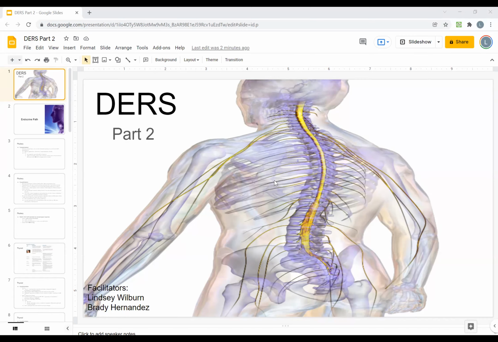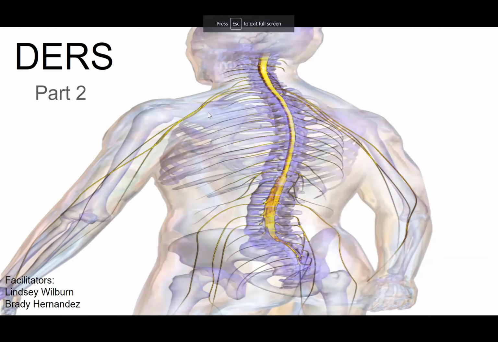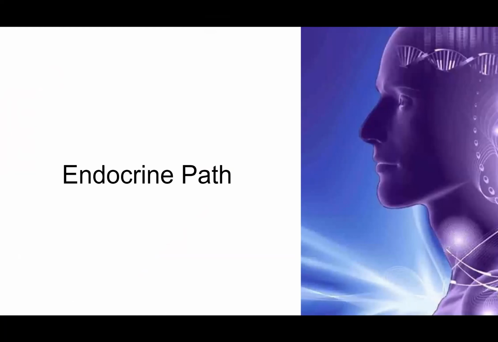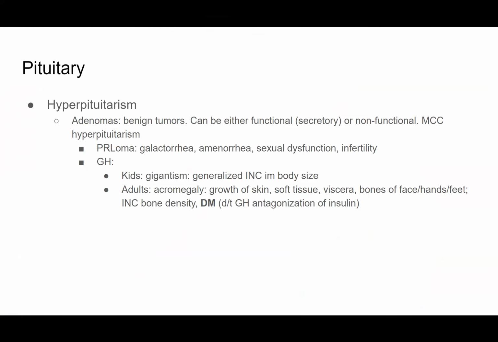Thank you. Okay, so part 2, again, I'm going to try to get through this. I condensed it down. So we're going to start with endocrine pathology. I think there were about 11 to 14 questions on this. So starting with the pituitary, going down. The big thing with all of these diseases, of course, is you have hypo, and you're going to see signs and symptoms related to that.